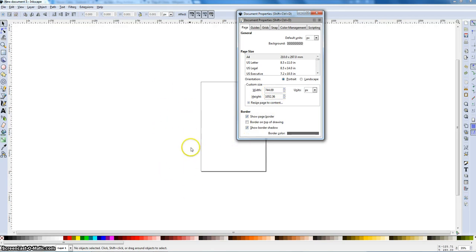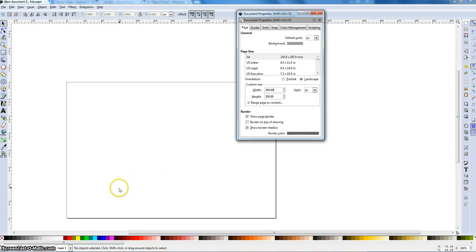So I want to have a rectangle that is similar to 3 by 2, and since we're using pixels, 3 pixels by 2 pixels would not nearly be big enough. So to make a similar rectangle, all I have to do is multiply both the 3 and the 2 by the same number, and it will make a similar rectangle. So I think 300 pixels would be pretty good. If I multiply 3 times 100, I get 300, and if I multiply 2 by 100, I get 200. So that gives me a rectangle.